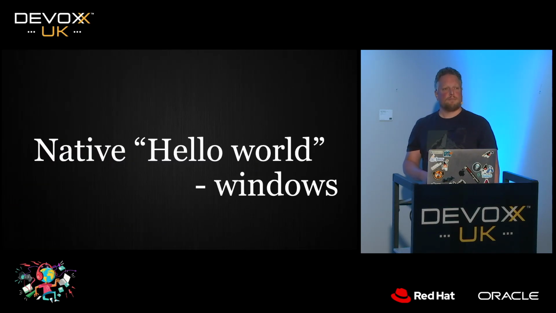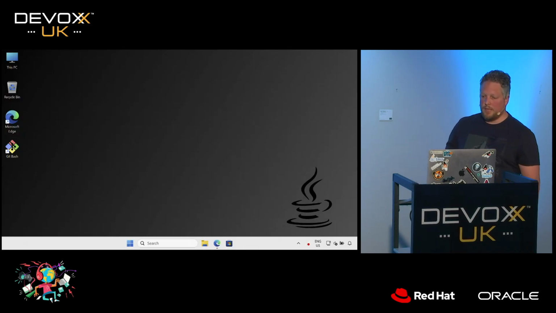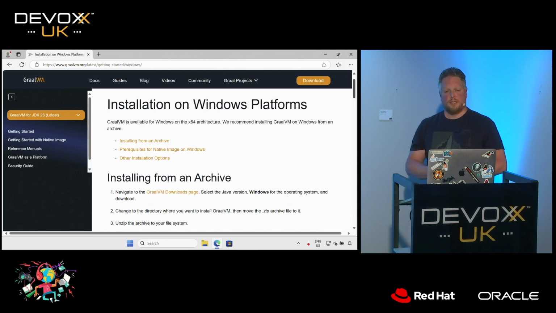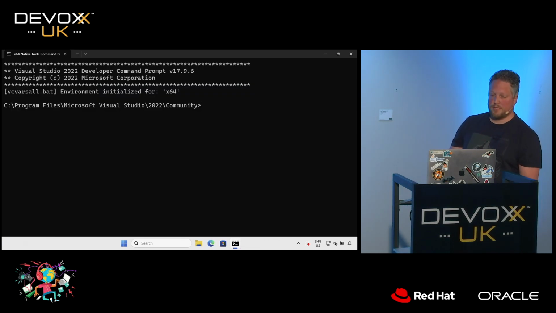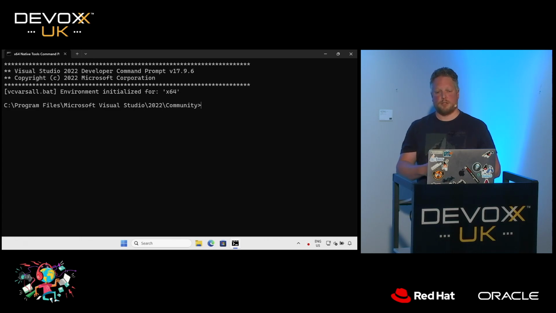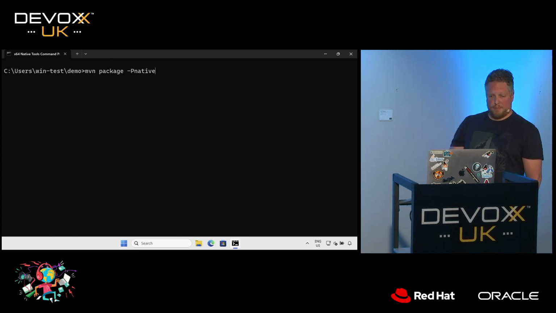Now, switching back to Windows, because we are Windows first. Luckily, there is also a tutorial on the GraalVM website on how to set this up on Windows. Unfortunately, you do need Visual Studio to make this work, because you're going to need some build tools, you need C++ and a lot of things. Once you have all things set up, you will have a new command prompt, the Visual Studio developer command prompt. This has all the tools and paths set up correctly. So this is the only command prompt we're going to be able to build our application in. If we use the normal command prompt, it will just fail to find the C++ compiler and that kind of stuff. So we can just call Maven package -Pnative again.